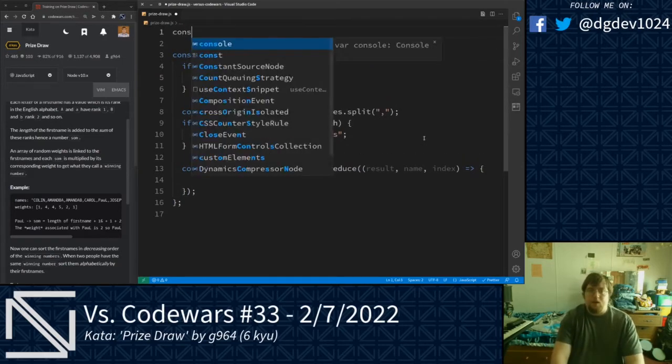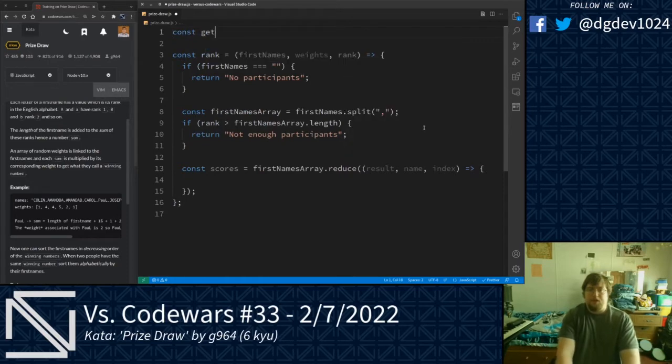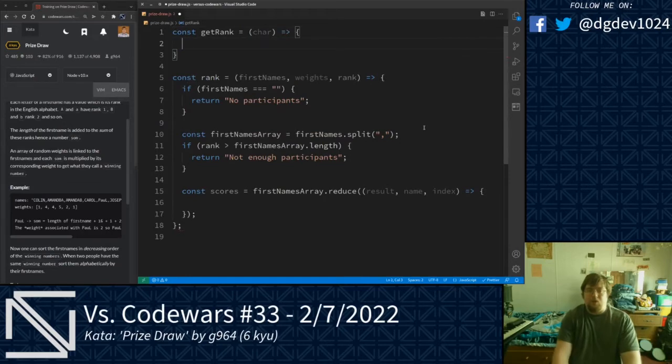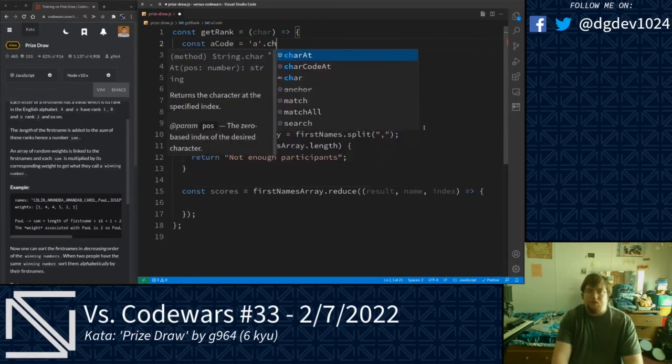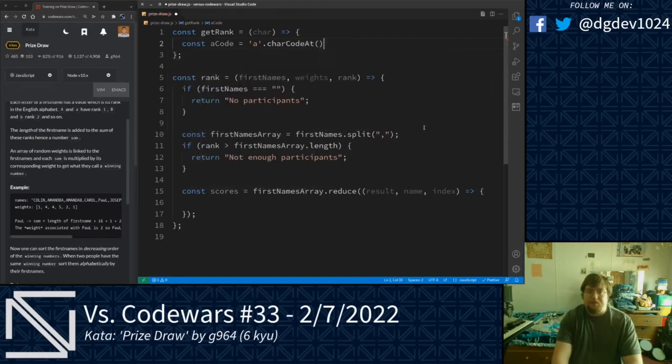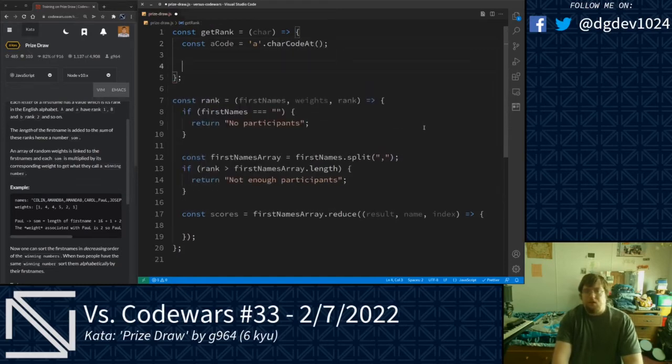We're going to go ahead and call this function getRank. It's going to take a character as its lone argument here. Now, first we need the ASCII code of the lowercase a. Const a code. We're going to take the lowercase a and run that through char code at. And we're going to go ahead and do this.